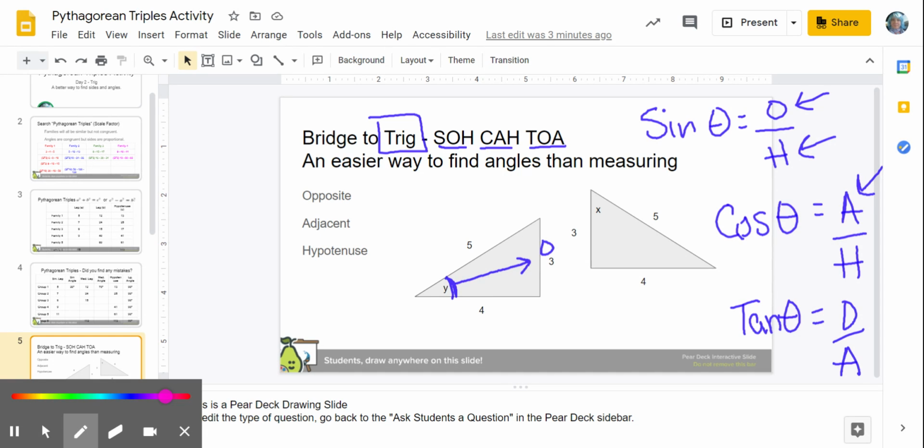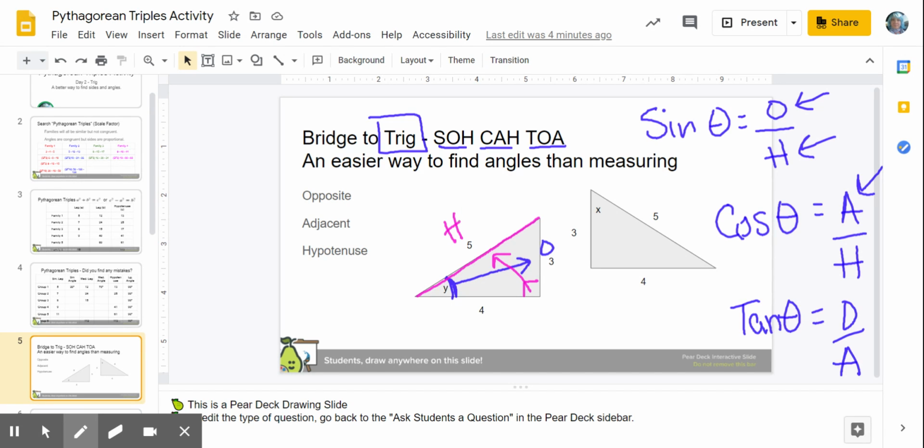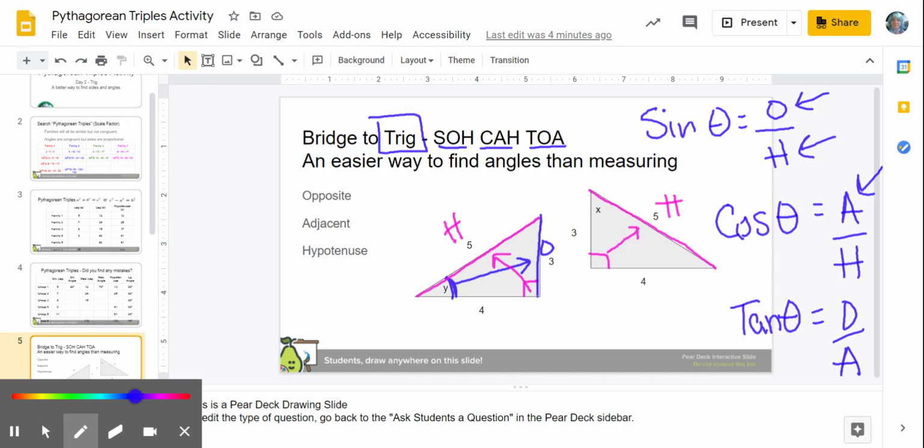Which side on slide 5, the 3, the 4, or the 5, is the hypotenuse? Which side of this triangle is the hypotenuse? Which one is opposite that right angle? Hypotenuse over here is also 5. The hypotenuse is never going to change. It's always going to be the same. So I've got a side that's the hypotenuse, a side that's the opposite, which leaves the last one as the adjacent. The adjacent is always the hardest one to see. It's next to the angle you're talking about.